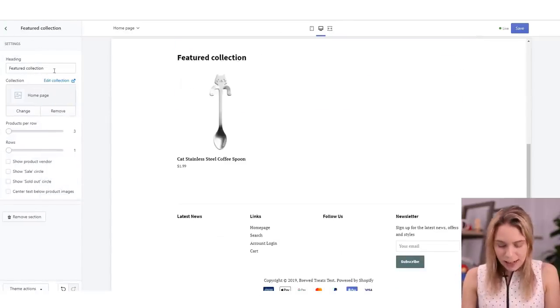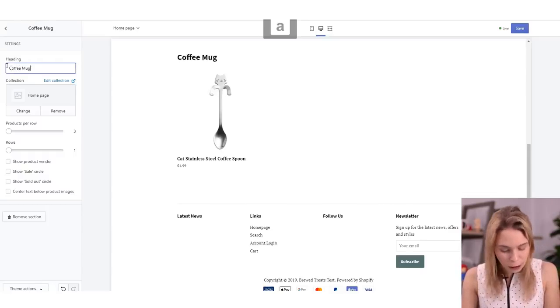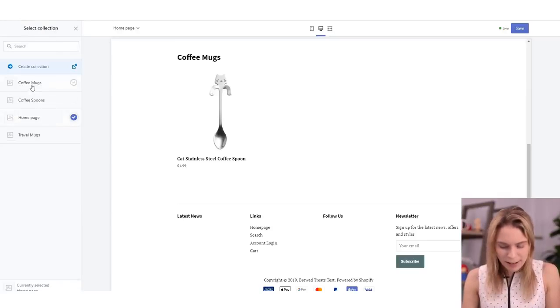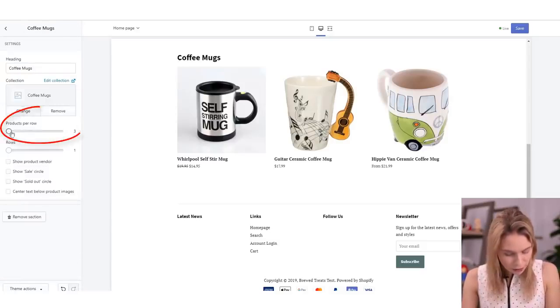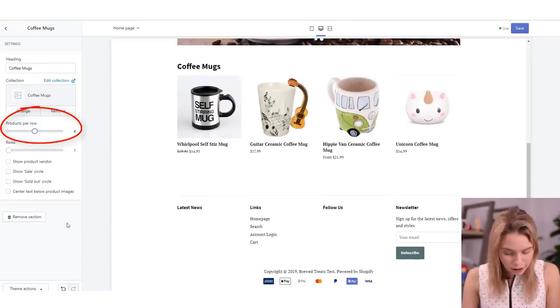Now come to heading and type in the name of your first product collection that you want to show off. I'm going to show off my coffee mugs. And then come and click the Change button, and then you want to select the collection from the list. And then you just want to come and click the Select button. So that's how you add these different featured collections.